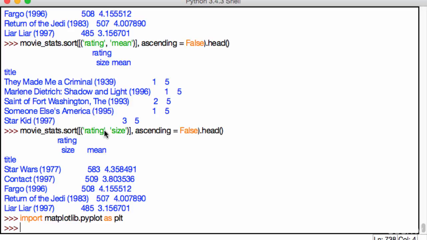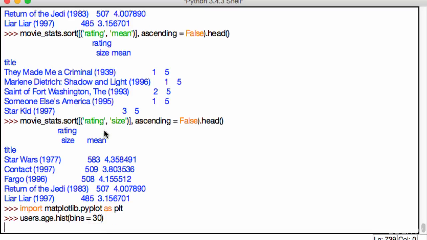So what I want you to do is say users.age.hist(bins=30). So we're basically creating 30 or so of those square boxes of a histogram. What we're trying to do over here is create a histogram of all the users' ages. If you don't know what a histogram is, it's basically a bar graph, except all the bars are joined together, so there's no gap between the bars as in a bar graph. Histograms are functionally a bit different, but you'll understand as we go along.